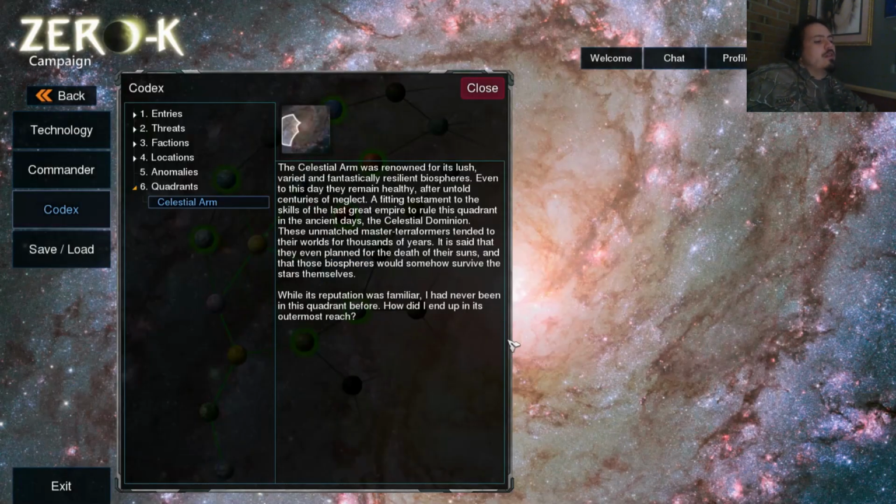So what's the codex say? The celestial arm was renowned for its lush, varied, and fantastically resilient biospheres. Even to this day, they remain healthy after untold centuries of neglect. A fitting testament to the skills of the last great empire to rule this quadrant in the ancient days, the celestial dominion. These unmatched master terraformers tended to their worlds for thousands of years. It is said that they even planned for the death of their suns, and that those biospheres would somehow survive the stars themselves.